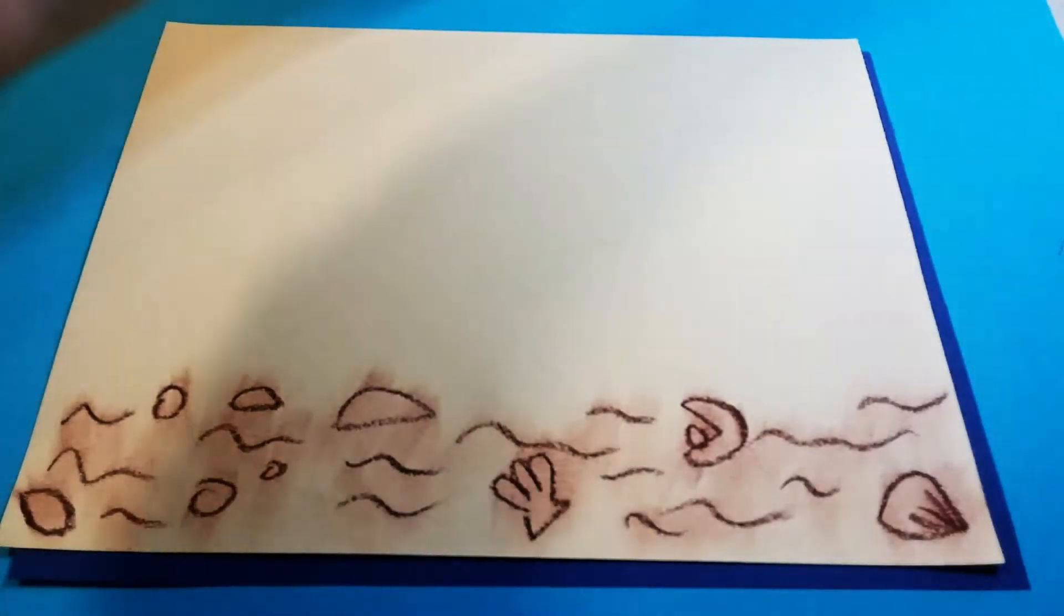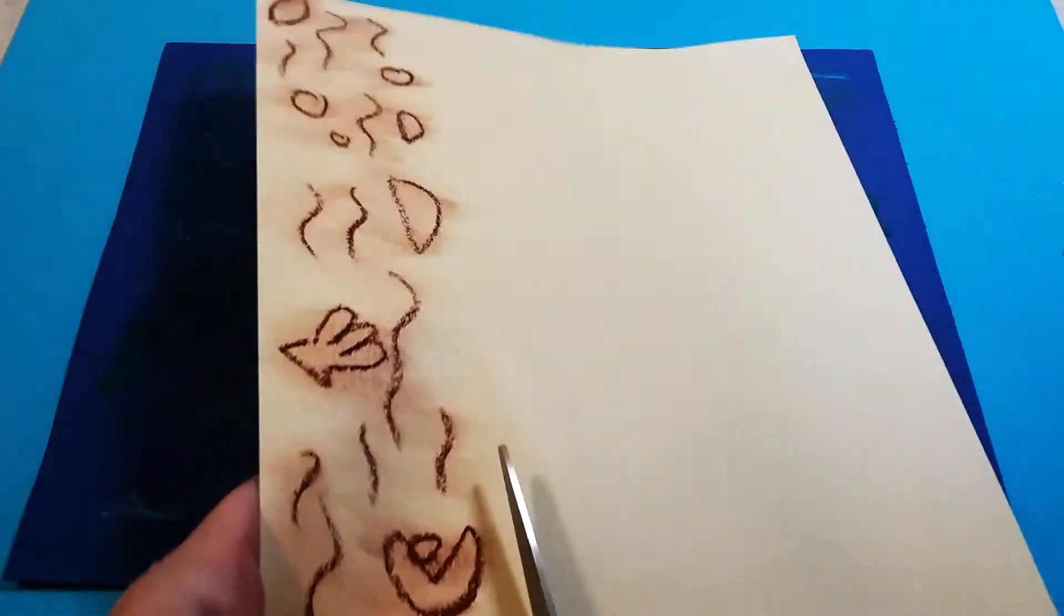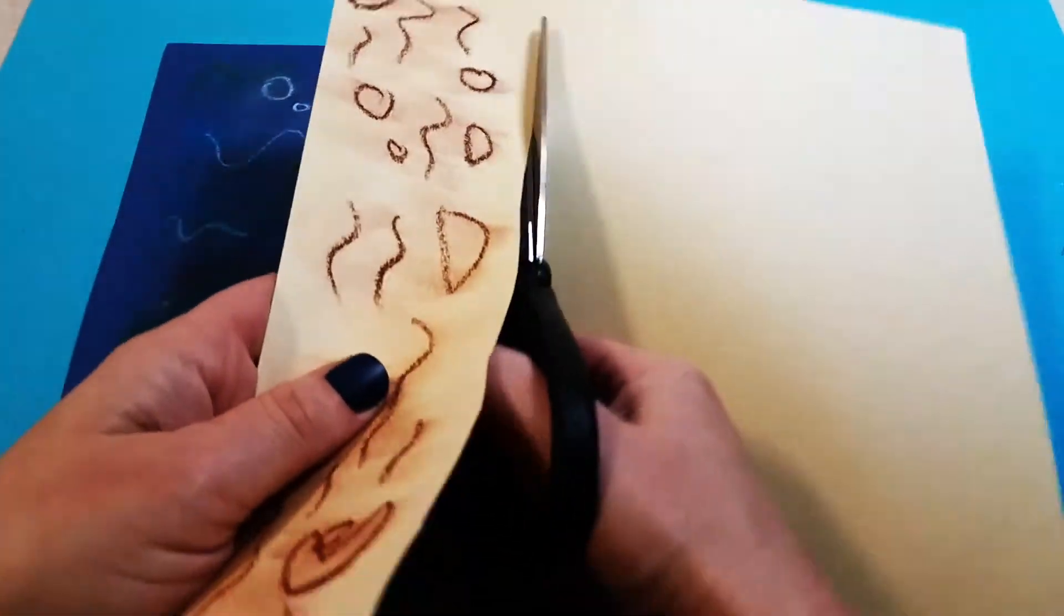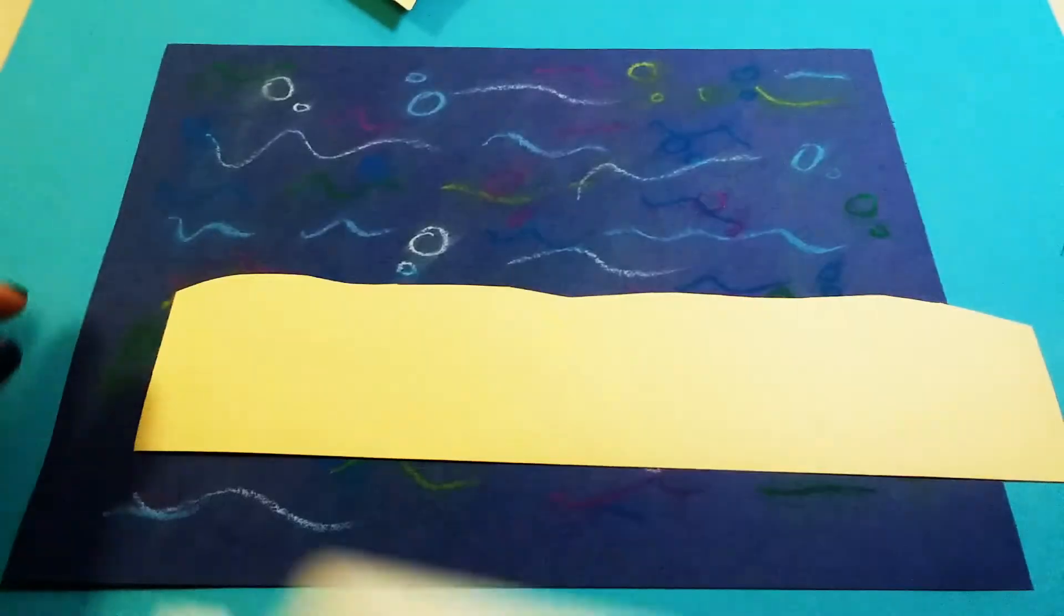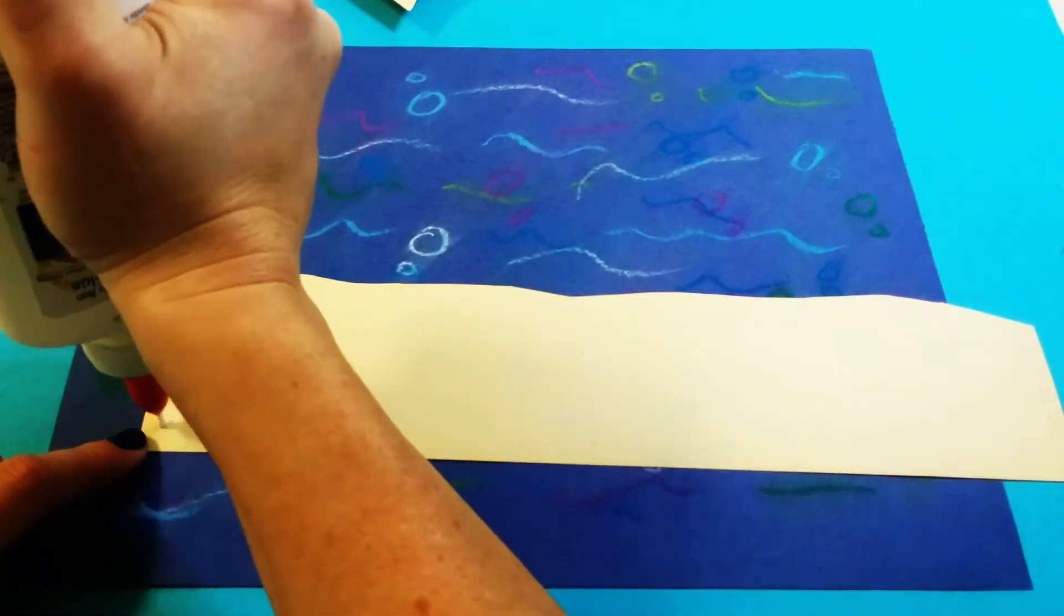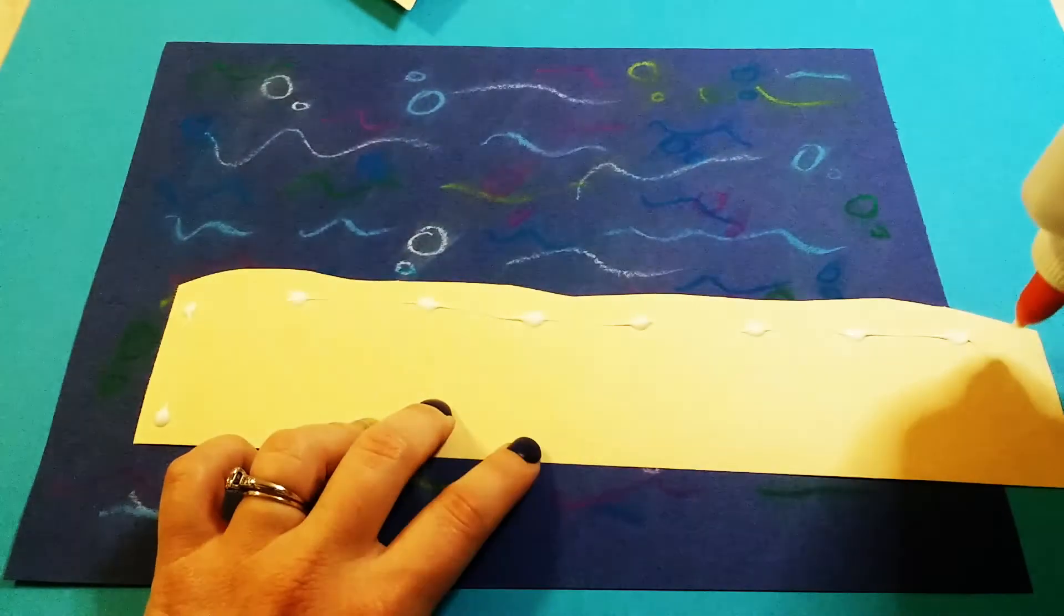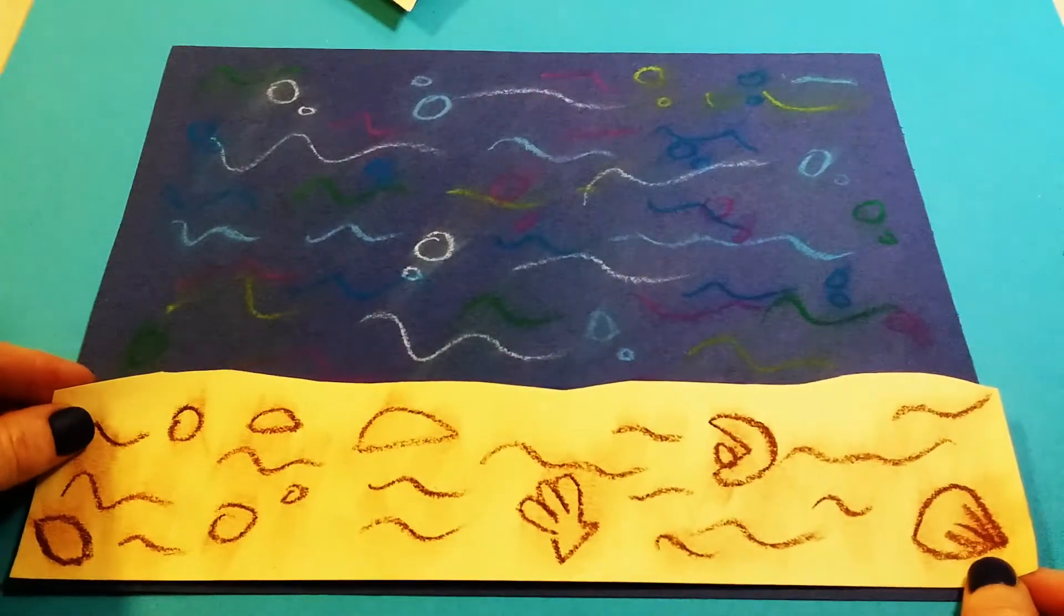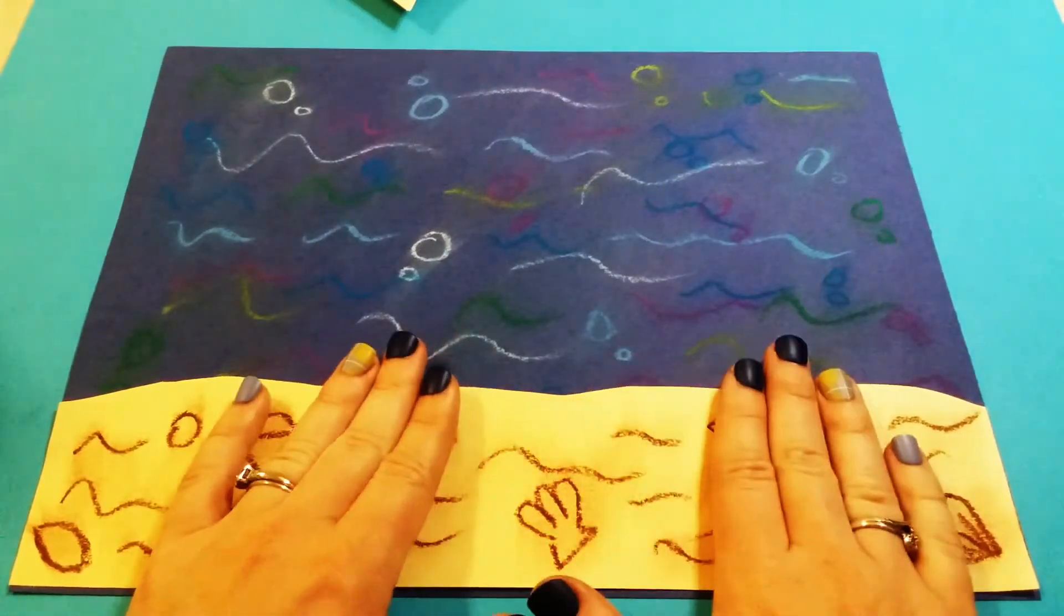And once that's done, you're going to get your scissors and what I want you to do is cut out the bottom here. So you're going to cut kind of in a wavy line or you can make it straight, it doesn't really matter. And you're going to get your glue bottle, flip over your paper, and you're just going to add some dots of glue all around the edges and then we'll glue it on the bottom for the ocean floor. You want to try to line up the corners here so that everything lines up evenly and then gently press down.